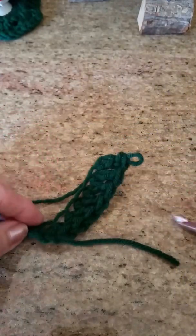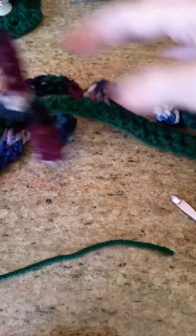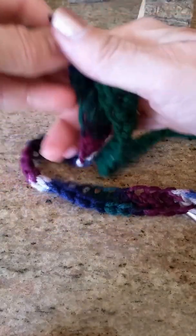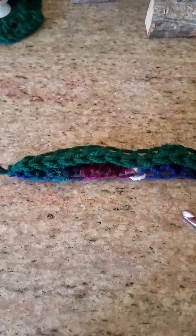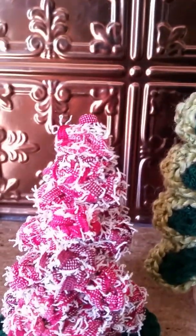So I've already created some, so you didn't have to sit and watch me do that. I did these 2 colors, and this is just the Red Heart hunter green and then a Red Heart variegated. I thought it kind of looked like it might have had tips of snow on it. And I tied the 2. For this demonstration, I am going to make that one and then pull it apart so it looks like that one. Because if I pulled those apart, they would get fluffy like that.